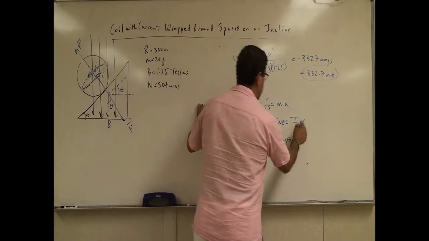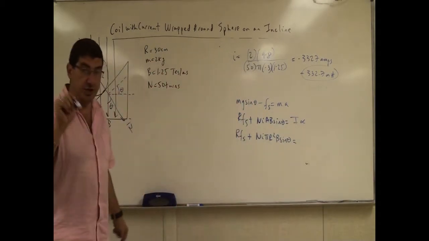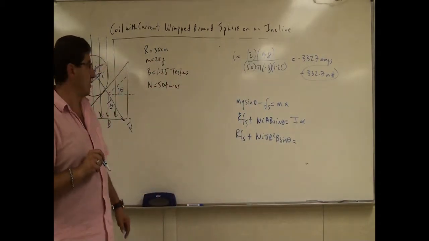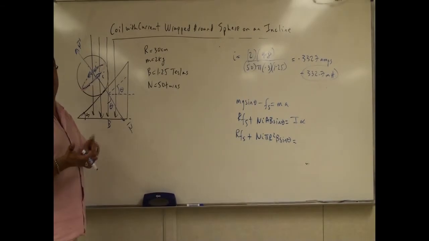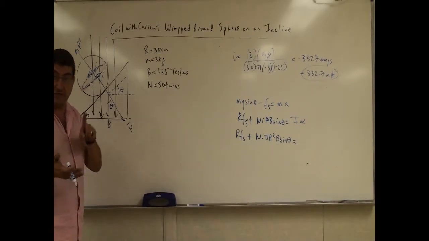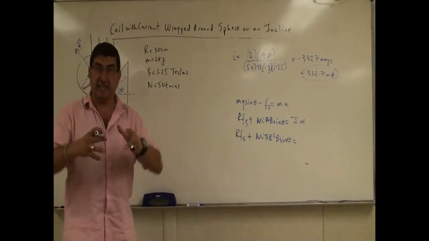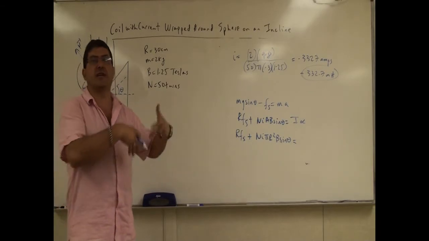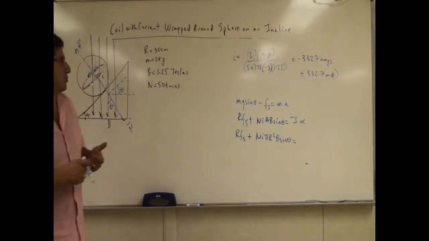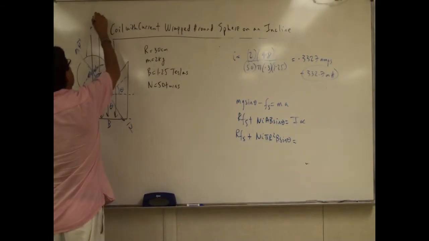And then over here we have to express its moment of inertia. What is the moment of inertia? Well, that depends: is it a hollow sphere or a solid sphere? If it's a solid, metallic conducting sphere, it would be different than a hollow sphere. So let's assume right now it's a hollow sphere.